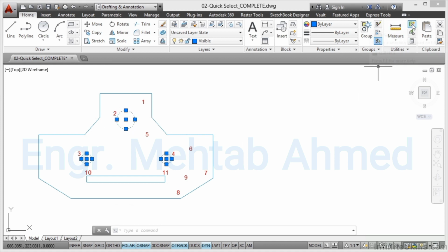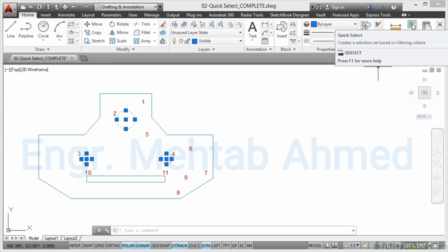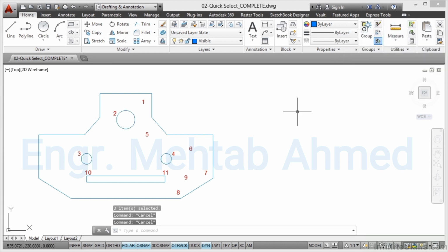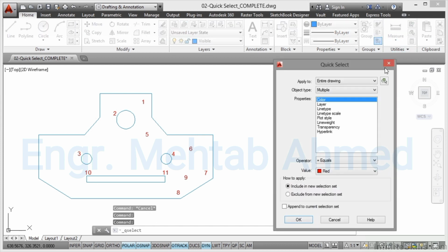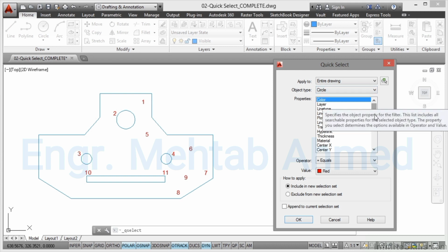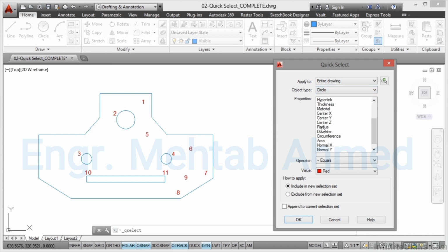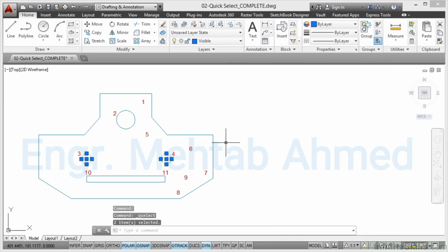So I go back to Quick Select again. But before I do that, I hit escape a couple of times just to deselect the objects. It is trial and error. What you're doing here is dealing with variable radii of circles, but we'll do it again. It's easy. Circle again in the Quick Select. We'll go back to radius again, like so, and we'll go for less than 15 this time. And again, click on OK.